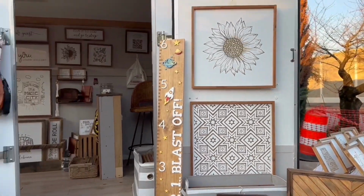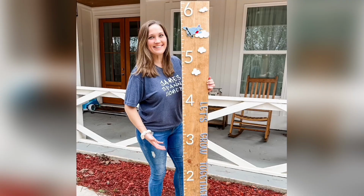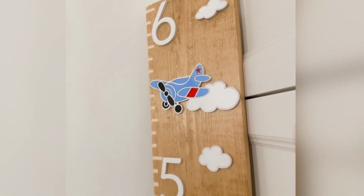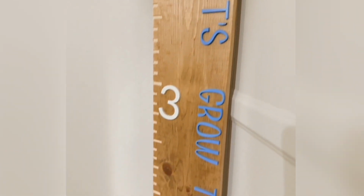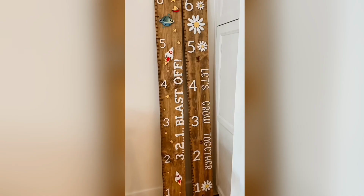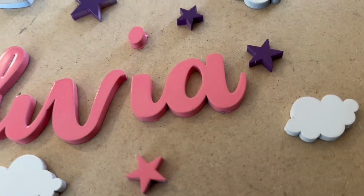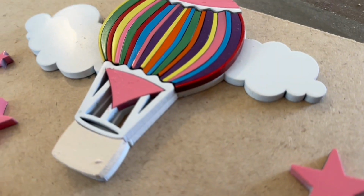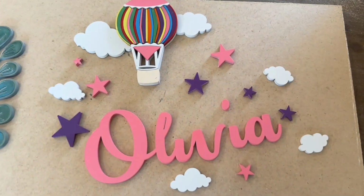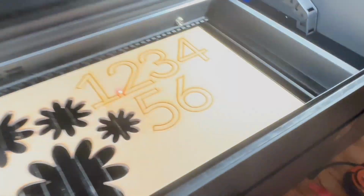Now, some of the other things that I made were these growth chart rulers. These were especially fun to make, and my daughters absolutely love them. This one here is a little airplane one for a little boy that's already been sold, and then I made a couple more just to sell at the markets. And of course, I had to make some for my own daughters, so this is one I'm doing for Olivia. I love that I can use the P2 to cut out tons of different really cutesy little designs and all the numbers, and then I can either use it as a growth chart or do it as a name sign for a nursery.